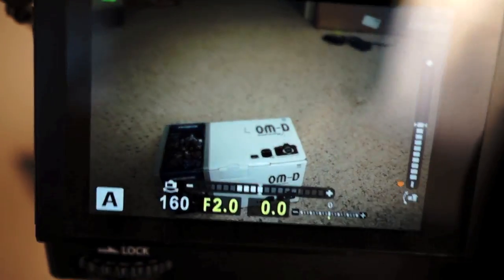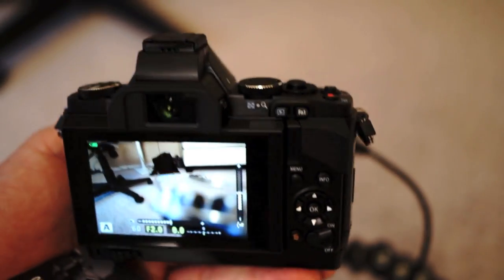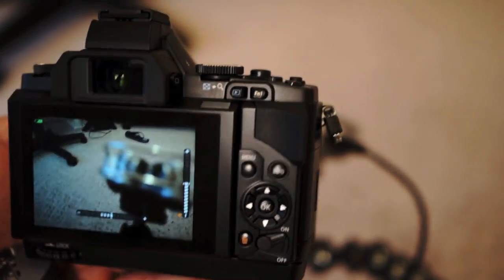But the only thing that I don't understand is the fan noise that's coming from the camera. I really don't know what it is. Again, I'll put it by my mic so you can hear it one more time. Like, what is that? I've never heard a camera do that before.